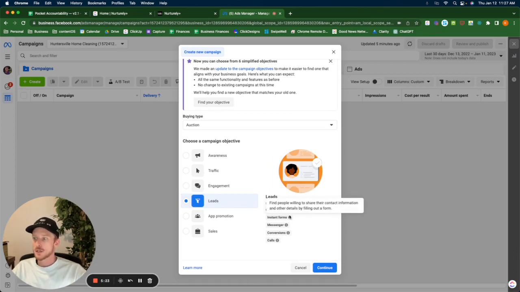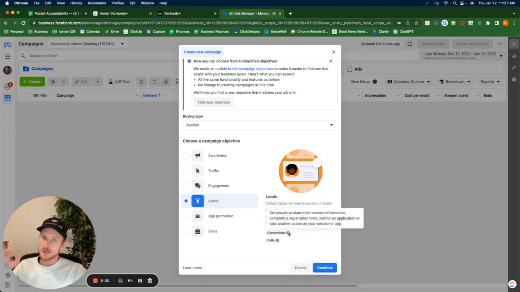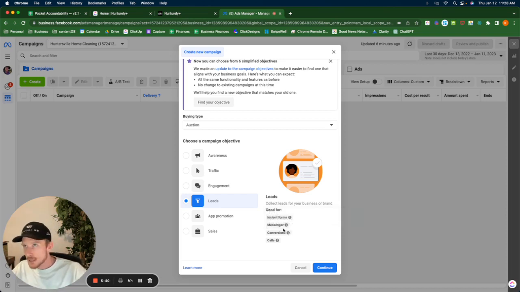Find people who are willing to share their contact information and any other details by filling out a form. We won't get into conversions because you will need your website and your Facebook pixel and all of that conversion tracking data set up. That is something we'll cover later, but not in this one. I just wanted to show you the easiest, the simplest. It's simple, but not necessarily easy. This video will make it easy, so I'll show you which buttons to click and you can copy it exactly and set it up so you don't have to do any guessing. There's no guessing game.